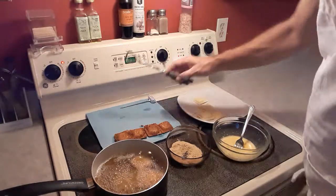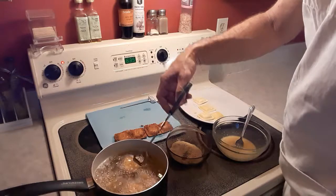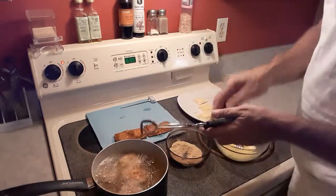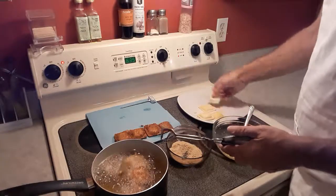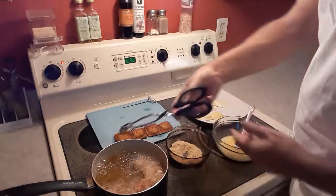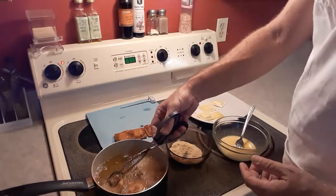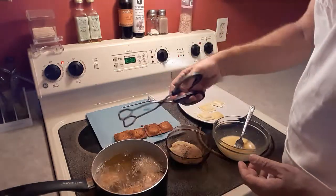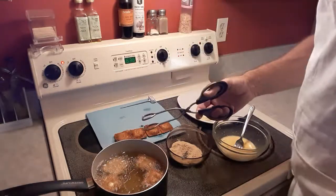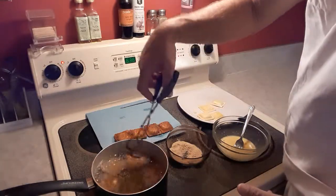The first one that went in is just about ready to flip because this stuff cooks pretty quick. The reason I said put that bulge down is because when they're cooking and you flip them over, sometimes they'll puff up. And when they start to puff up, you know they're done. This first one's almost done — you don't want to overcook them because then they'll get tough and kind of rubbery and your filling will start to ooze out.